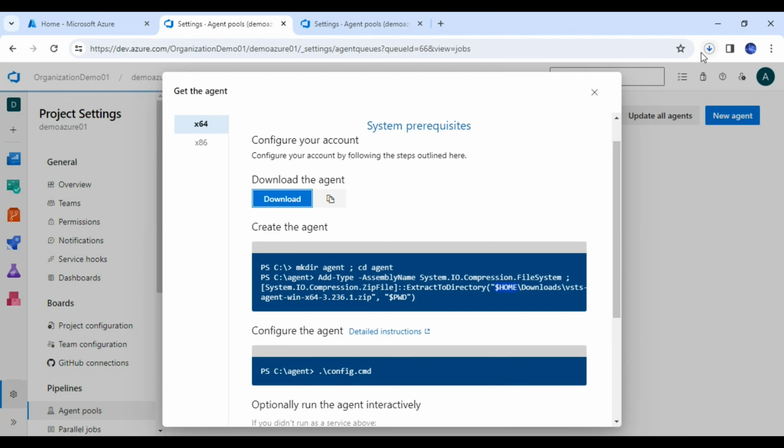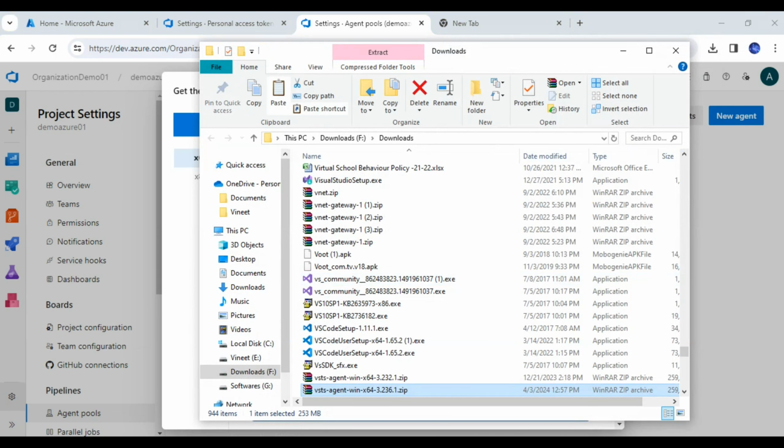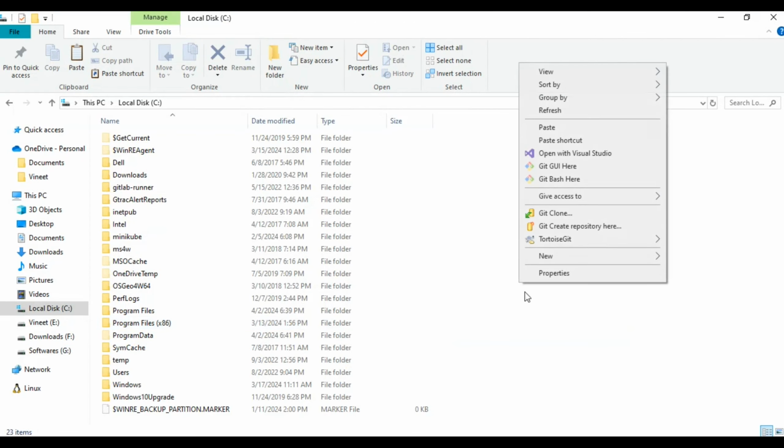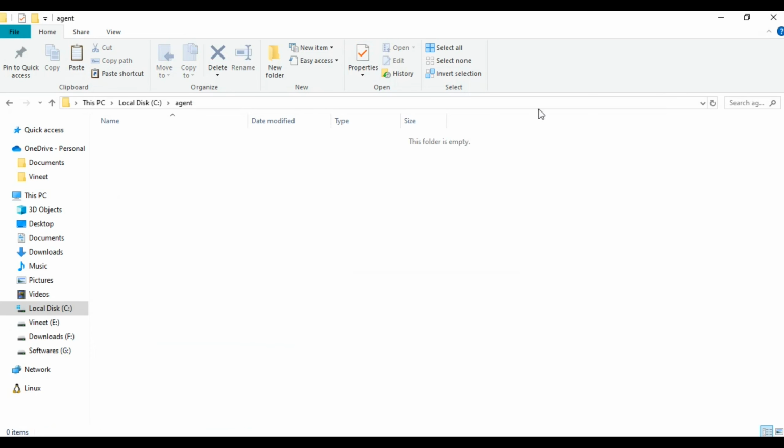So it is going to download the zip file for me, right? After that, I will simply copy that file from my download folder and paste it in the C drive under the agent folder, right? So let's continue. Okay, so it has downloaded it. Let's copy that particular zip file. I'm copying it, Control C, and then moving to the C drive. Here we will have the agent folder. Under that, paste it.